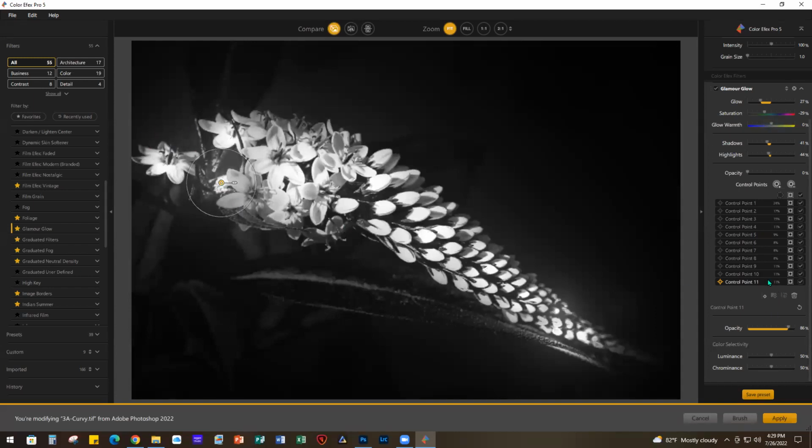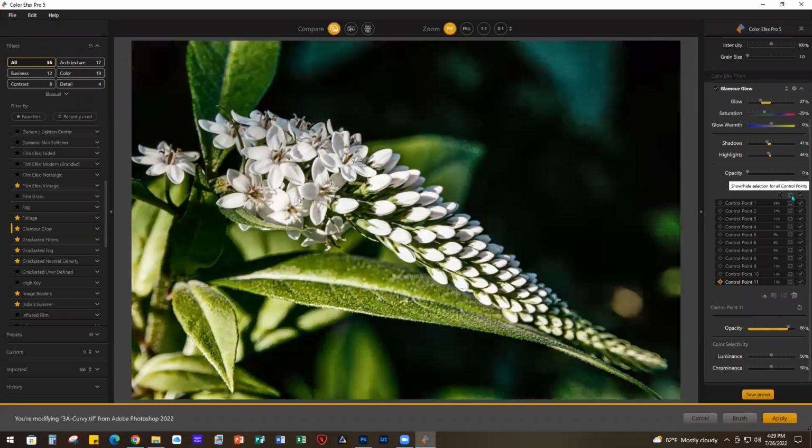So we ended up with 11 control points, and that will vary depending on your sizing and how you move them around. So then we can turn that back off, and it's really subtle. If I turn off the Glamour Glow, it just gives it that little bit of glow and brightness. It's very subtle. Let me bring the opacity of it back up. You might be able to see it a little bit more. So the before, it gave it just that nice little bit of glow. I didn't want to get too crazy with it. And then we'll go apply.